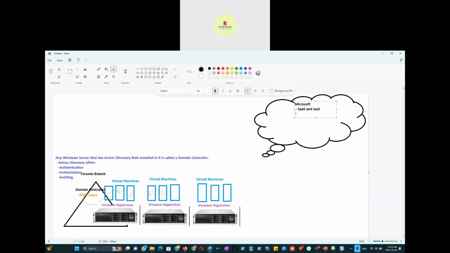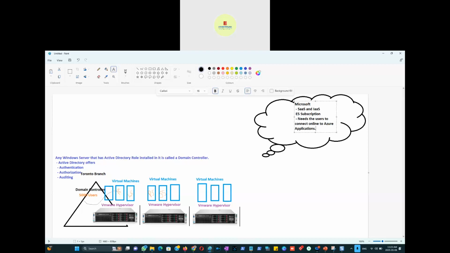Anyway, what we're pretending here is that the company actually purchased an E5 subscription, and the company has a lot of applications there. The company needs the users to connect online to Azure applications.